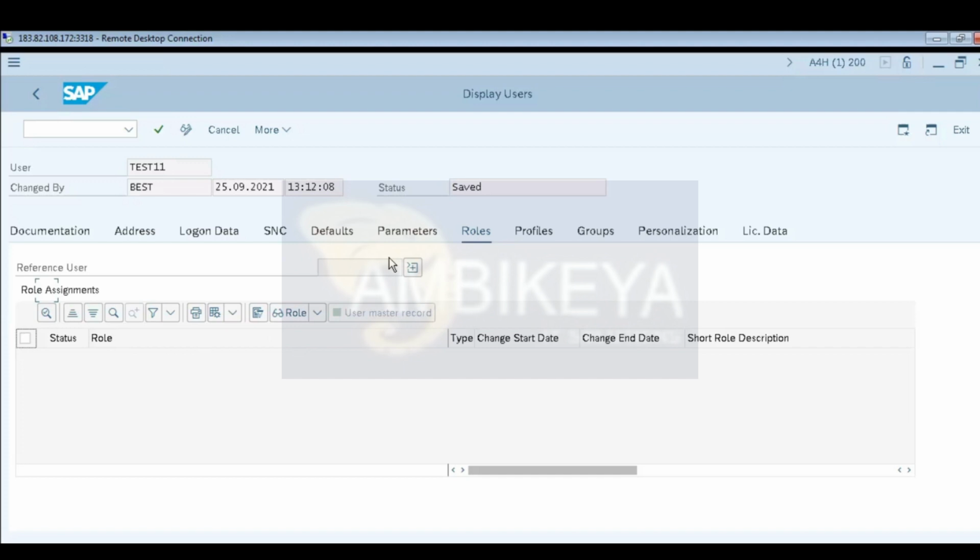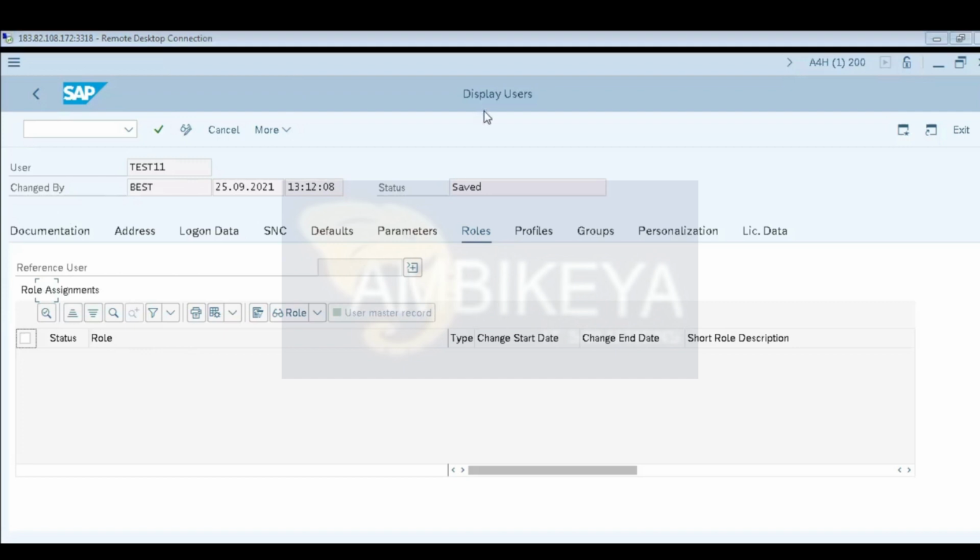And the advantage of using it is that we have a limitation on the number of profiles which we can assign to a user. If it exceeds that, then in that case also you can use the reference user. So you can combine two users' profiles and use them with one. If you provide the reference user, then you can use the authorization of that user along with whatever you have with your role. You can never log in with the reference user. It's only used for reference purposes, not for any other purpose.